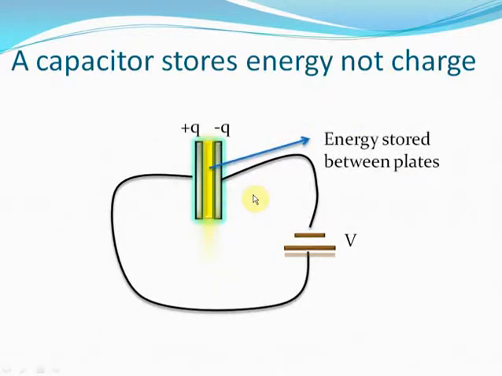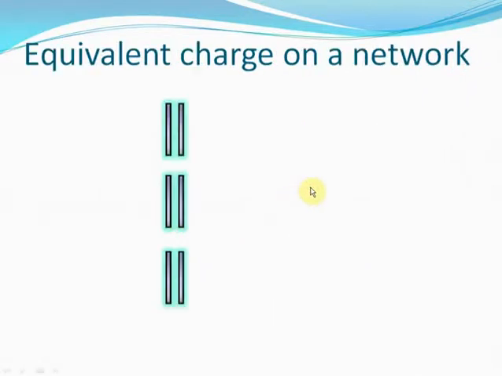This yellow energy here, we say that the energy is half CV square. So this energy is what is always stored in the capacitor plates. So you must remember that the capacitor is an energy storing device, not exactly a charge storing device. This energy stored between the capacitor plates is the potential energy of the capacitor. It is also equal to the energy stored in the electric field of the capacitor. Understood? Let's move on to the next concept.